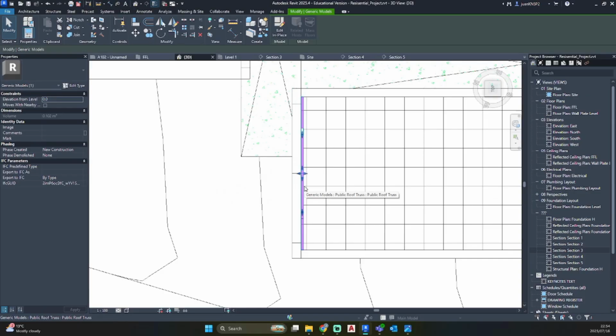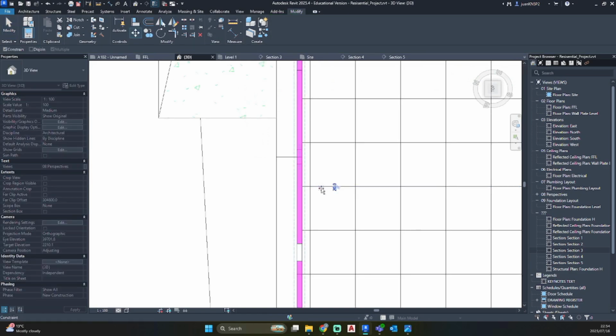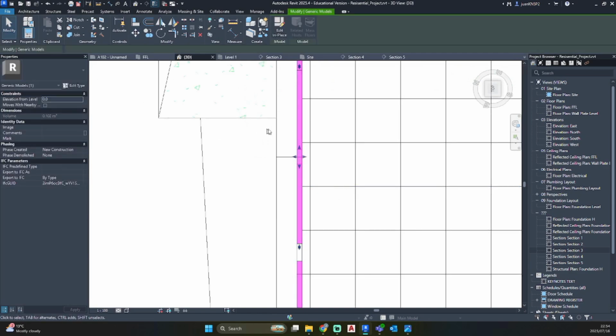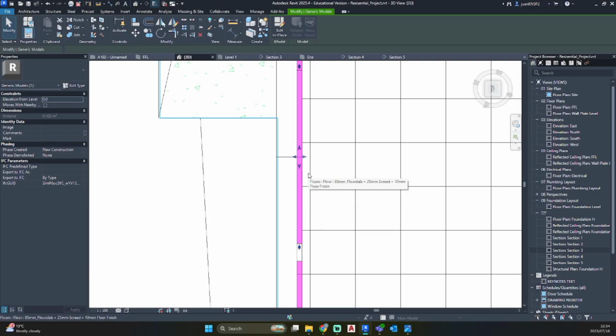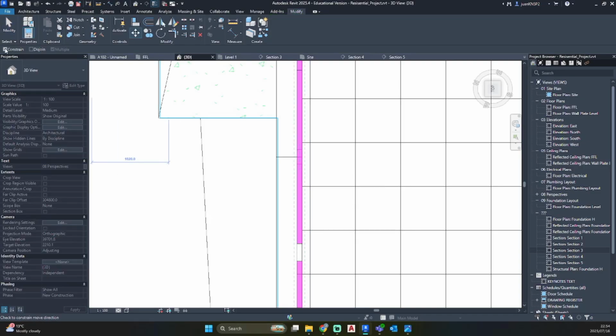I'm going to click on my truss. I'm just going to move it, see if I can move it. Yeah, I see I have these constraints on. So if you hit MV for move and click, you'll see our truss only wants to move up and down. So now you can just hit escape, MV again, and you'll see constrain in your top ribbon. Just unclick that, and now we should be able to move it.